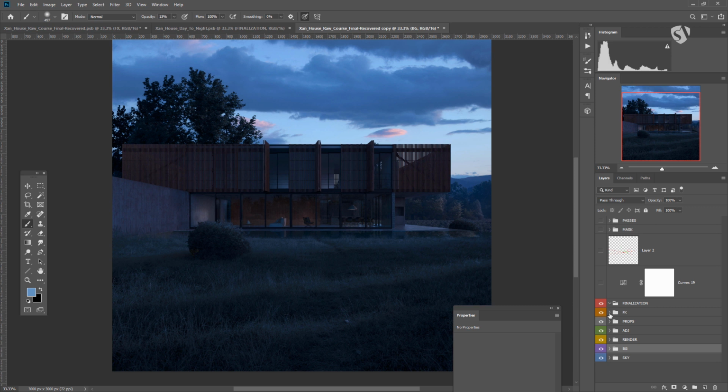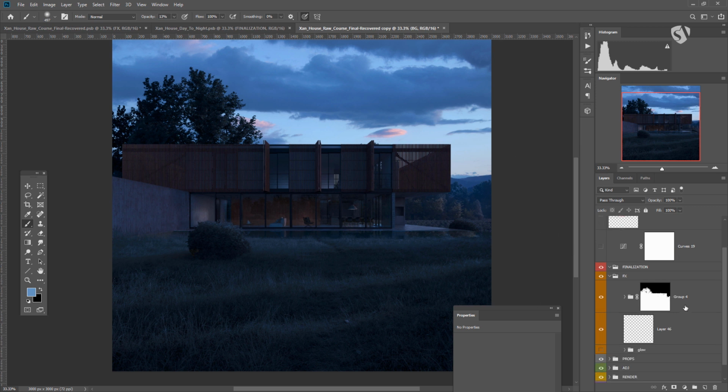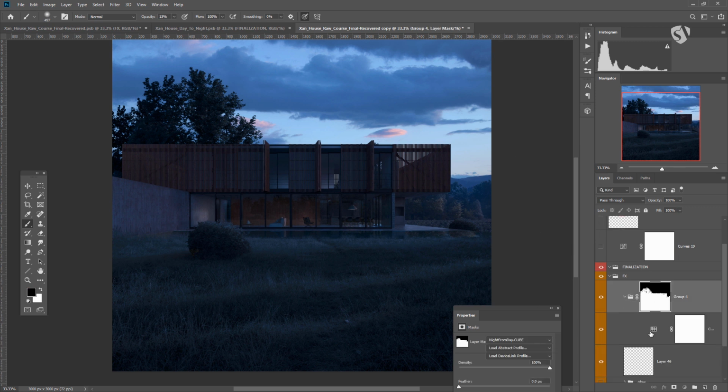Unfortunately, when you work with an image that was created in day lighting, and then you want to turn this into night lighting, the problem is that on top now we have an effect, which is a color lookup. So if you want to paint some light now, you should do that over the top of this color lookup. The problem is those lights are not on the top of this, they are at the bottom. Okay, so what to do? Let's just delete this color lookup where we don't need it.